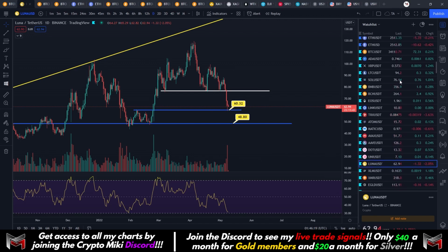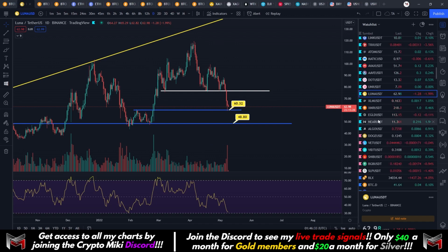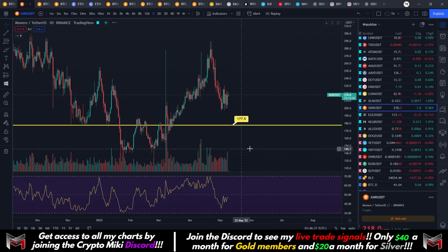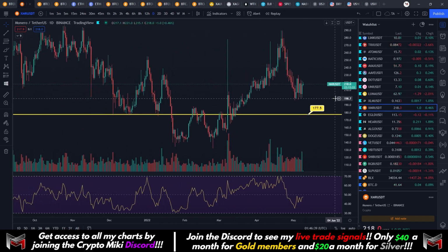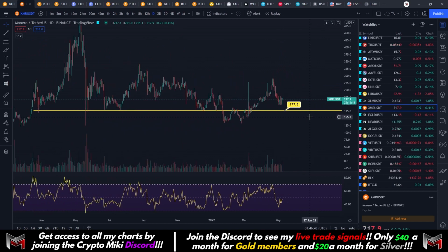And actually right now I'm taking a look at Bitcoin on Bookmap, started to use it. We're seeing some very big buy orders on around 33,800. We're seeing like 1,000 Bitcoin buy orders getting ready around that area. So that's very interesting to see. Maybe we're going to get a bounce around those levels. And again, Monero looking quite good as well. If it gets down to $177.50, I might be interested in placing a trade there.